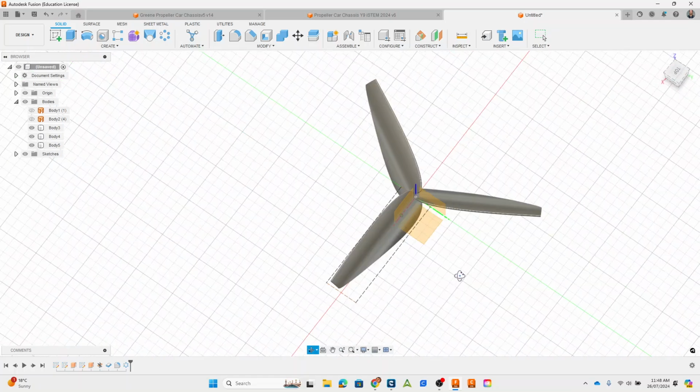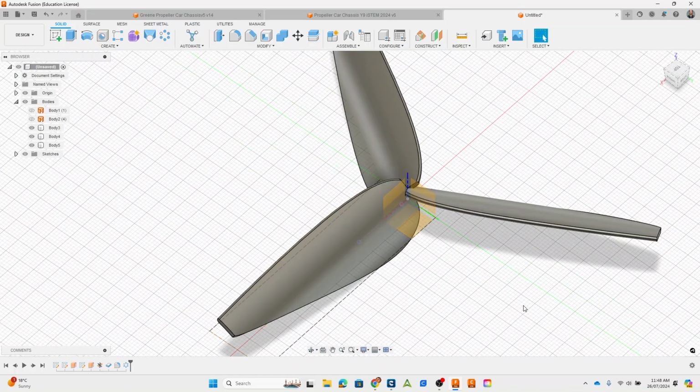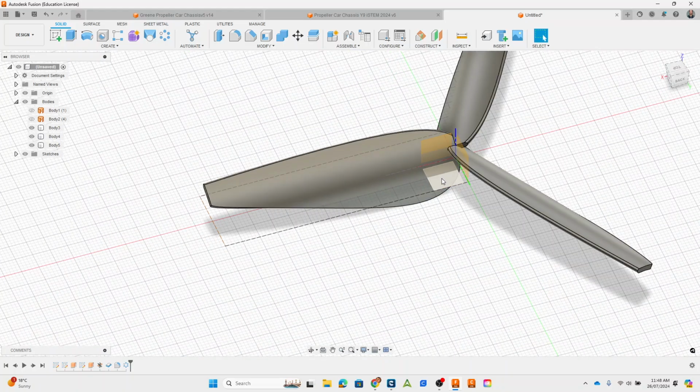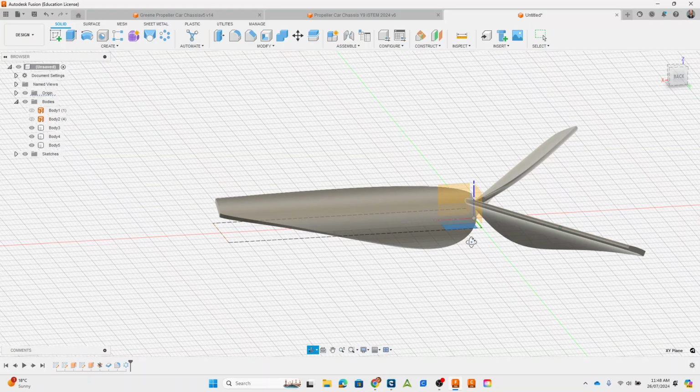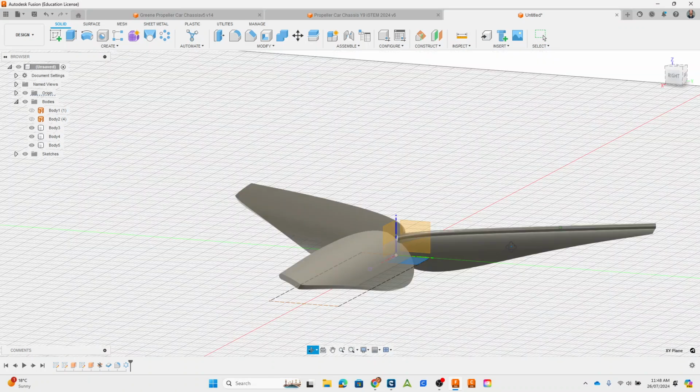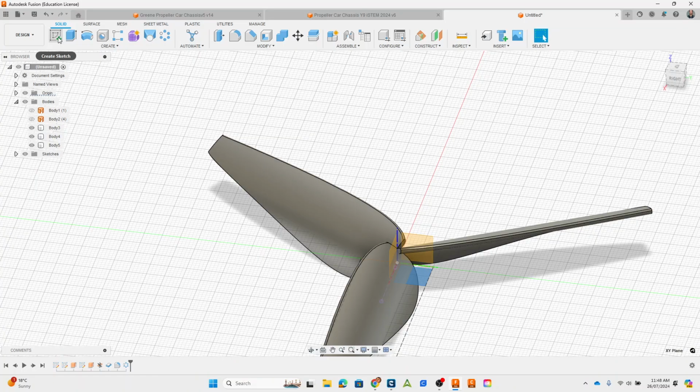And you'll see here, it starts looking like a propeller really, really quick. Okay, the last thing I have to do to finish this up is to actually extrude something through the middle that will hold it all together, okay? And through the beauty of this process, we can do that really easily.